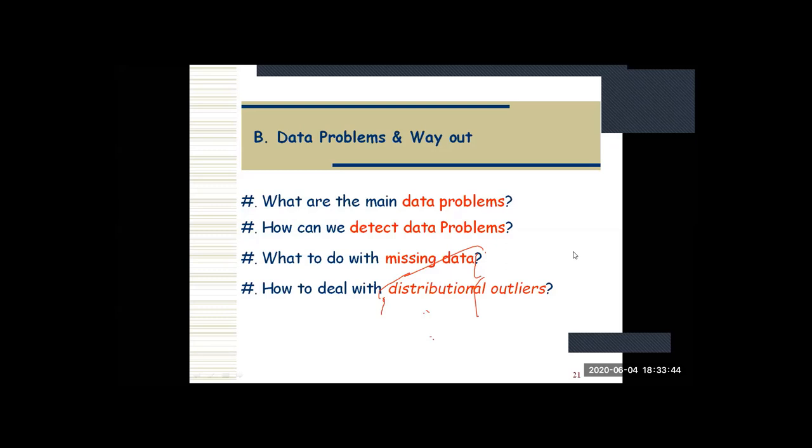If you have exposure to the software, there are specific mechanisms by which you can detect the common data problems. If data problems are not corrected, it is not possible to undertake proper analysis. For instance, missing data might occur if you do not properly collect data, or if specific questions are left unanswered. Other common data problems include distribution and outliers, and there are suggested statistical ways out, which I will discuss in this part.